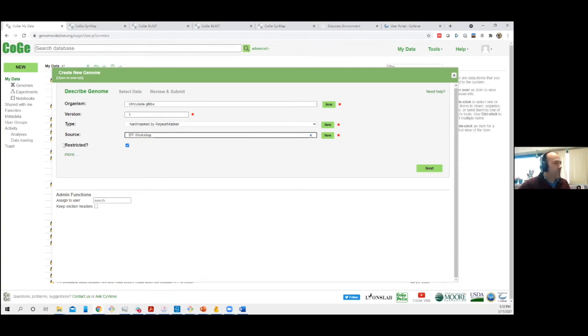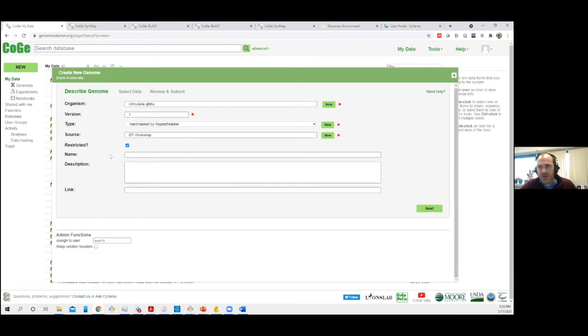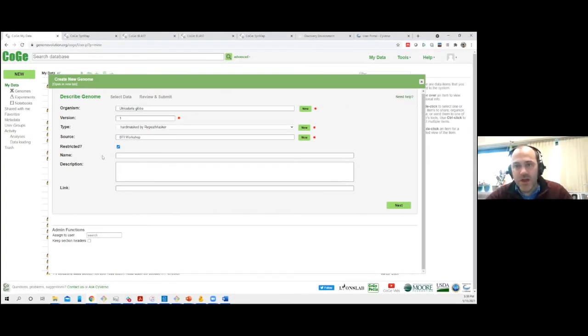So you might have noticed that this restricted option is automatically enabled. That means the genome that you upload is restricted to you and whomever you choose to give access to, unless you unclick this option. So you can look at this genome, do all sorts of analyses with it, and share it with other people, but nobody else can, except for the admins of the system.